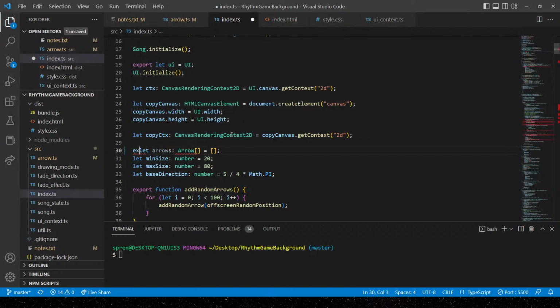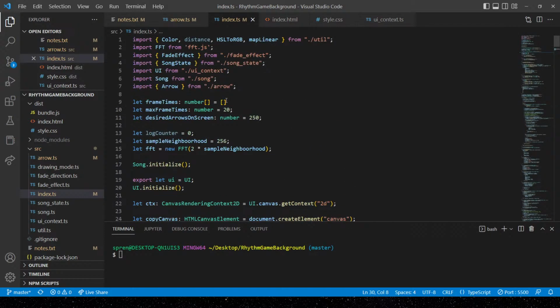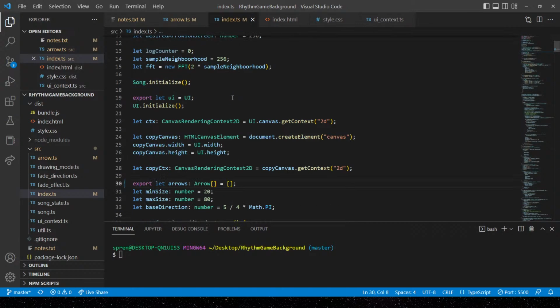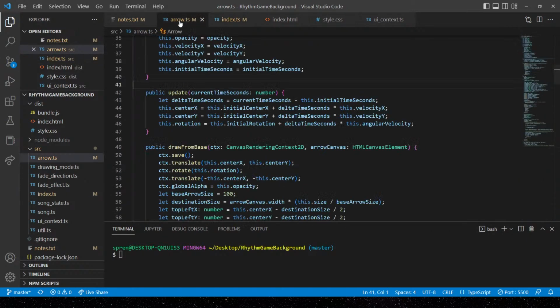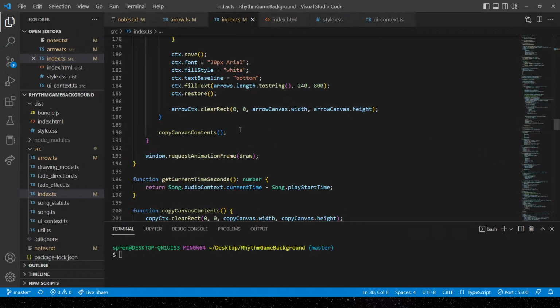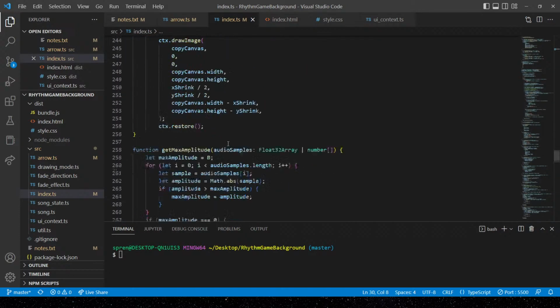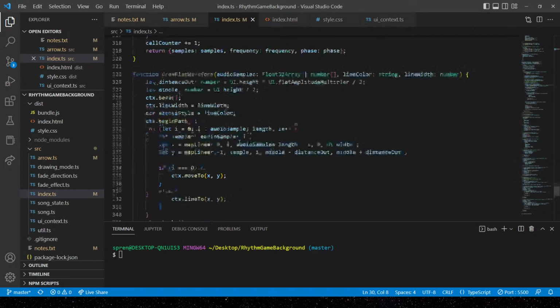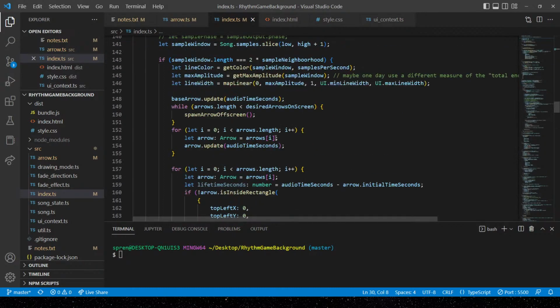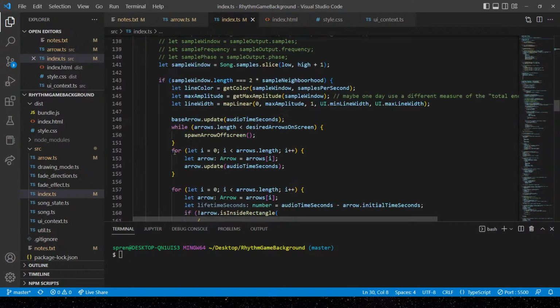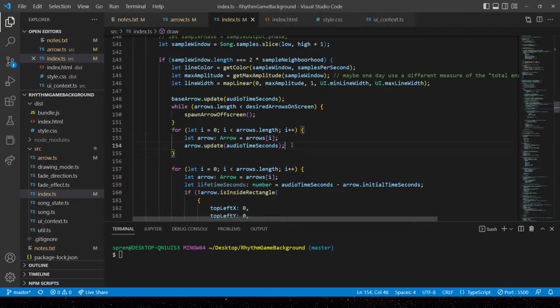So I'm going to do export let arrows. Hold on. Okay. Yeah, I'm calling arrow.update here.